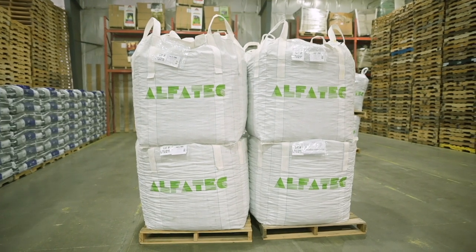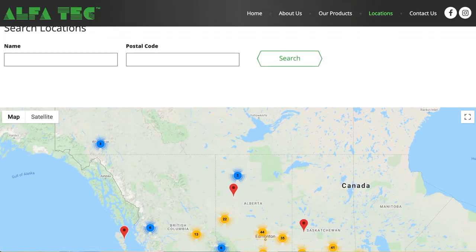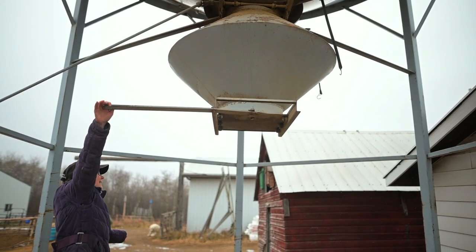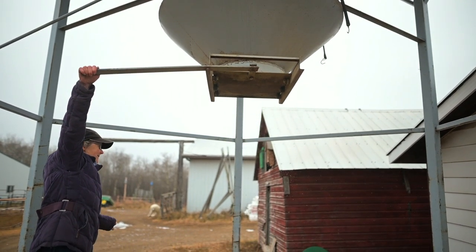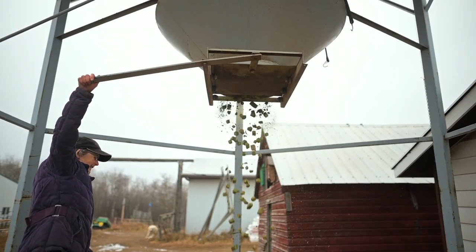To find your specific dealer, we do have a dealer map on our website. It will show your local dealer and if they carry totes, that will be listed on the map as well. We service a lot of large chains — most of the large feed store chains in Western Canada carry AlphaTech products — and we also have a lot of small mom and pop shop feed stores, as well as people who have a feed store in their backyard, to make sure it really is available everywhere.